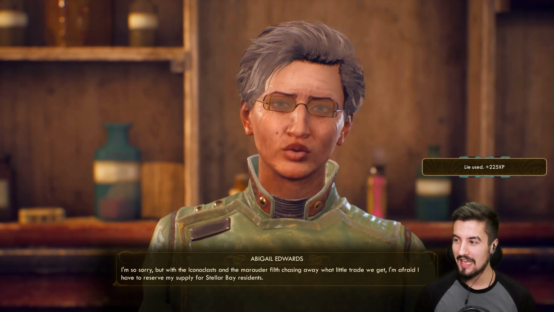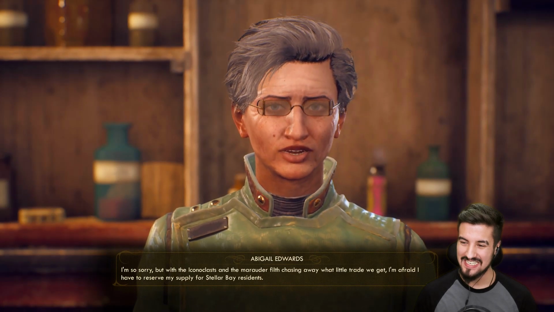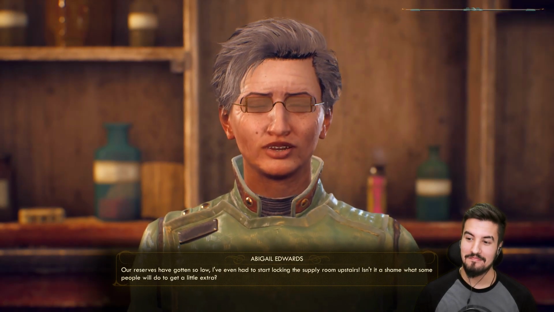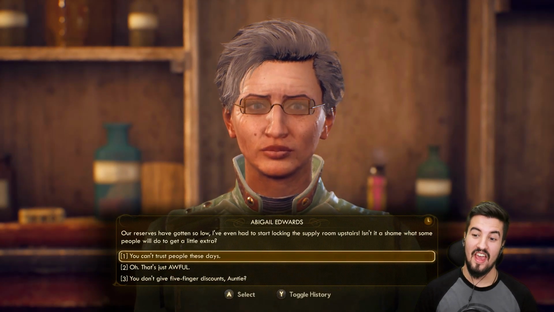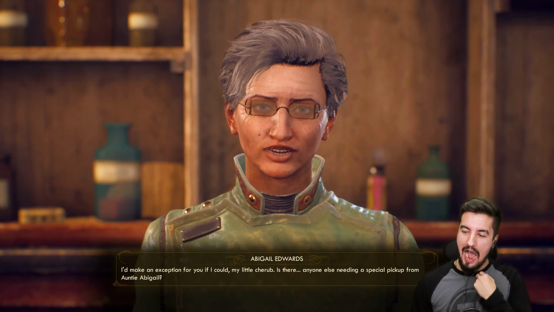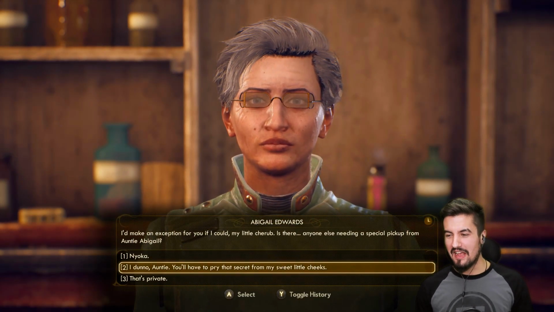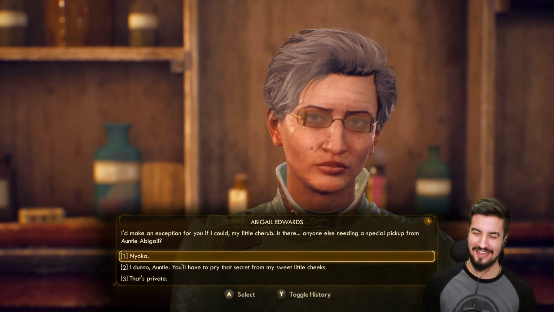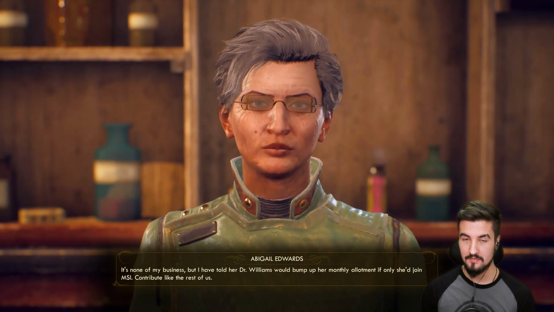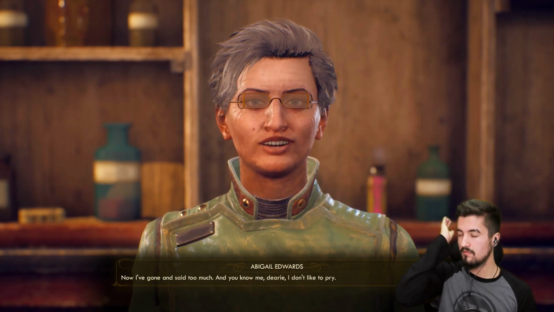I'm so sorry, but with the iconoclasts and the marauder filth chasing away what little trade we get, I'm afraid I have to reserve my supply for Stellar Bay residents. Our reserves have gotten so low, I've even had to start locking the supply room upstairs. Isn't it a shame what some people will do to get a little extra? Yes. Oh, that's just... Isn't it just? I'd make an exception for you if I could, my little cherub. Is there anyone else needing a special pickup from Auntie Abigail? I don't know, Auntie. You'll have to pry that secret from... No. No, I can't. Nika, I think... Yeah. Oh, her... It's none of my business, but I have told her Dr. Williams would bump up her monthly allotment if only she'd join MSI. Contribute like the rest of us. Now I've gone and said too much. And you know me, dearie. I don't like to pry.